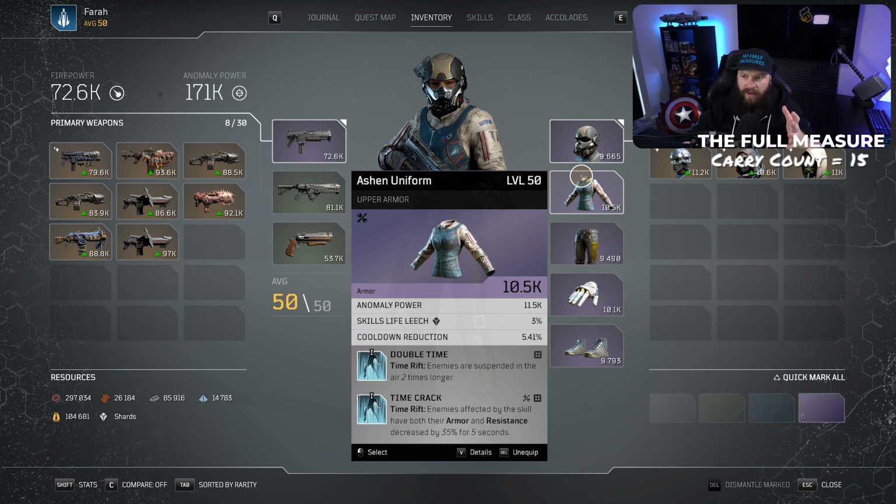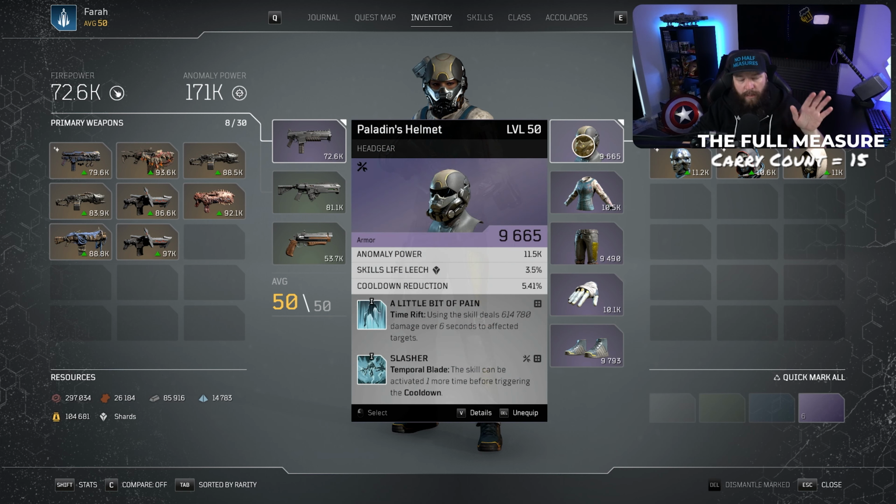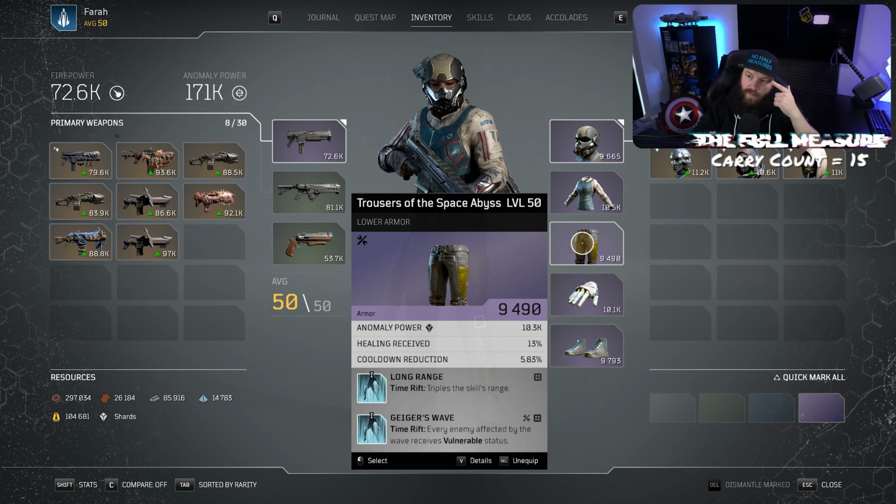We use Time Crack on here as well, which says that enemies that get hit by a Time Rift have their armor and their resistance decreased by 35%. This is good for when you're running in a group, because obviously your teammates can benefit from this as well, but it's also good for you because it means that you are able to pierce the resistance of those enemies with your follow-up Temporal Blades, for instance.